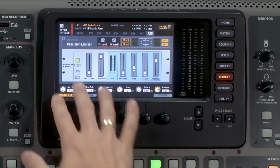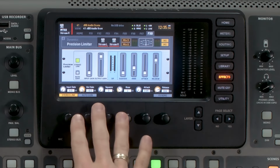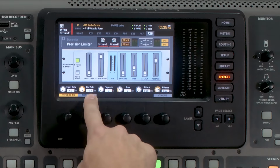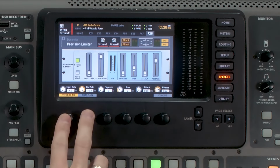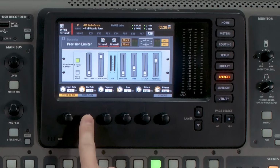Now, as you can see, we have a couple options here on this precision limiter. We have input gain, out gain, squeeze, knee, attack, release. Then we have two options here. We have stereo link and auto gain.